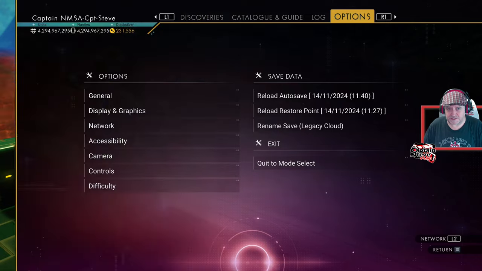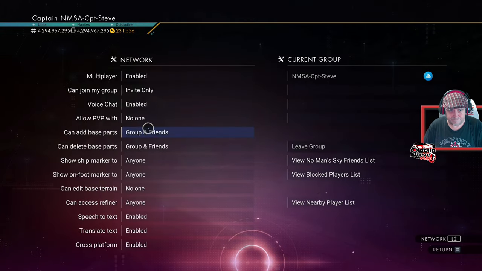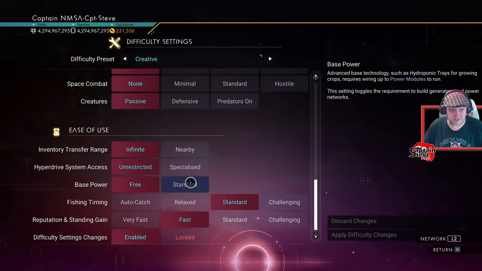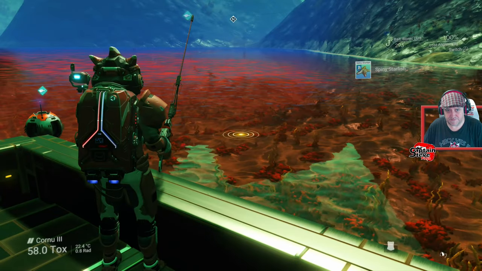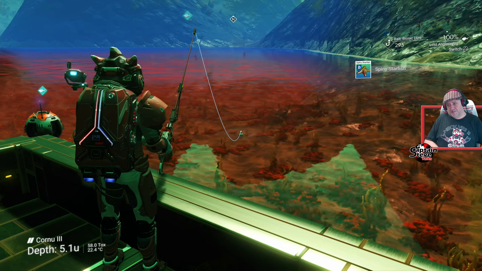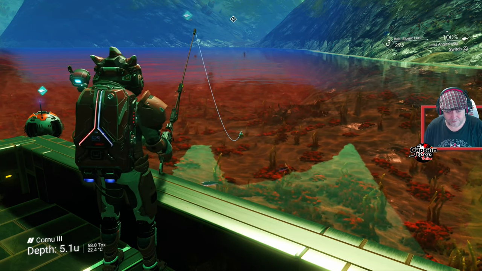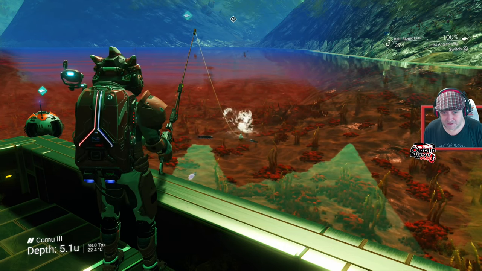Now, if you really wanted to be proper lazy, you can go into the actual settings inside of here, and go into difficulty. Scroll all the way down to where you can see fishing and put it on auto catch as well. Apply those settings. And then I can just leave the joypad alone. And it's going to automate my fishing as well. It's going to actually catch the fish for me, people. As well as those fishing pods. So, nice. You can just chill now.